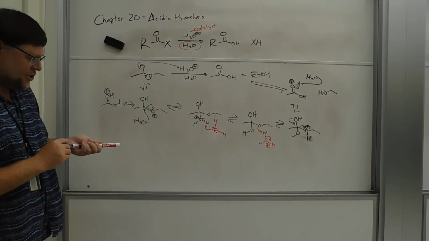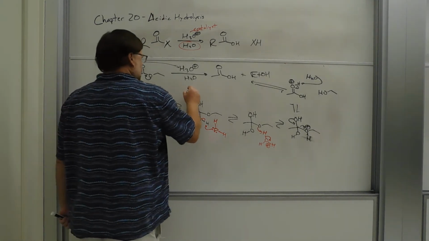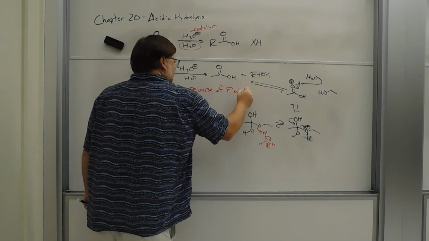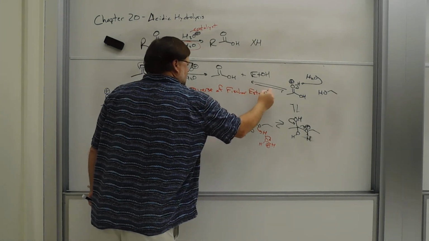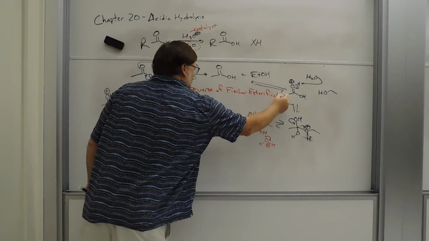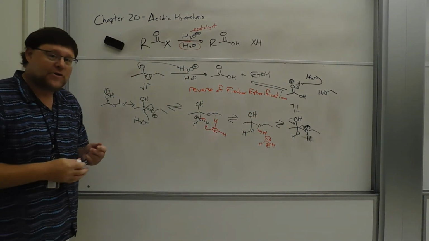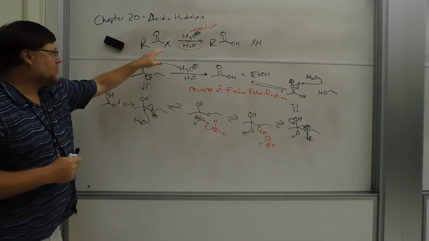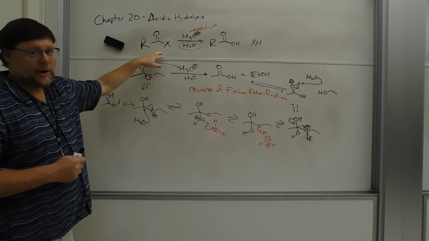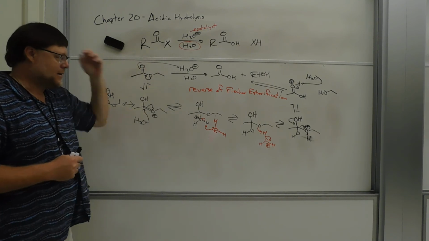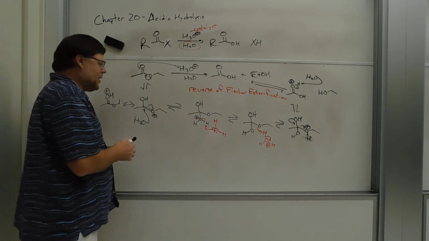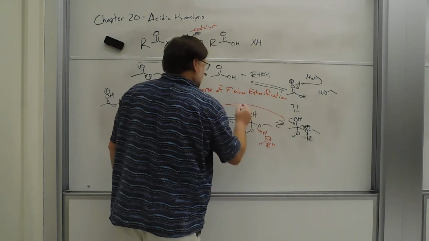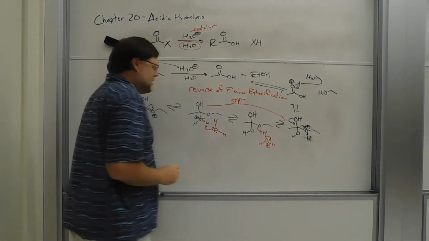Okay, so again, this is just the reverse of the Fischer esterification. The Fischer esterification only works to make esters. In the last video, Fischer esterification only makes ester, hence the name esterification. Acidic hydrolysis will work with any of the carboxylic acid derivatives, including amides. All right, so this is a mechanism you need to have worked out. Oh, and I guess the other thing is, if you don't want to draw all this out, once you understand this, you can just do that, and you can write SAPT, solvent-assisted proton transfer.